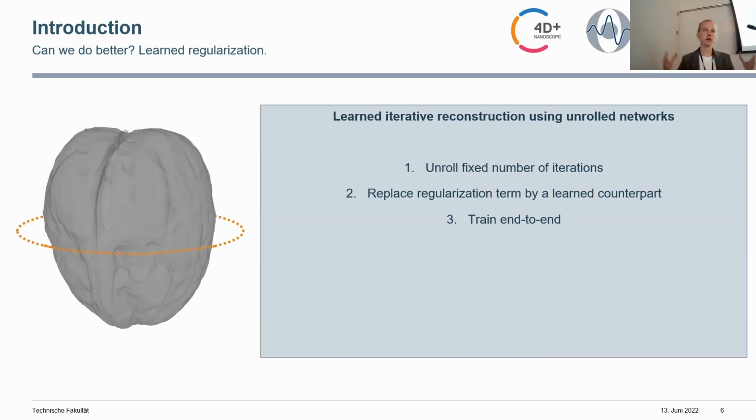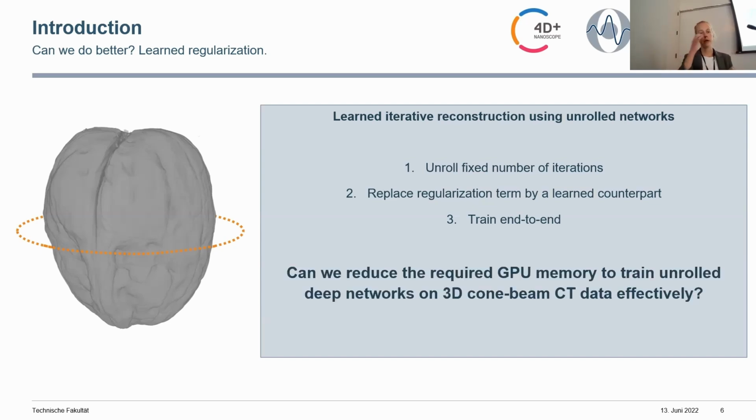So this just needs a lot of memory during training if you were to apply this to the 3D data as we have it in this case. So the question that we would like to ask in this talk is, can we find a method that helps us to reduce the required GPU memory so that we can actually train such a method on our 3D cone beam data?